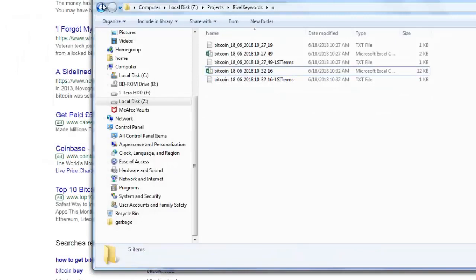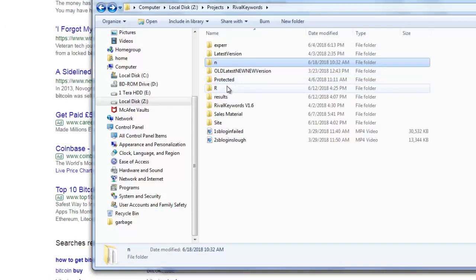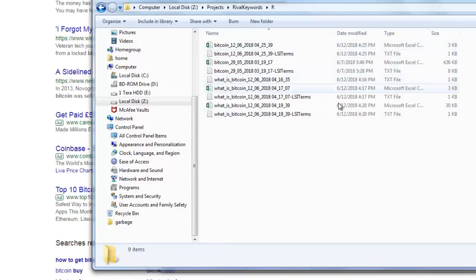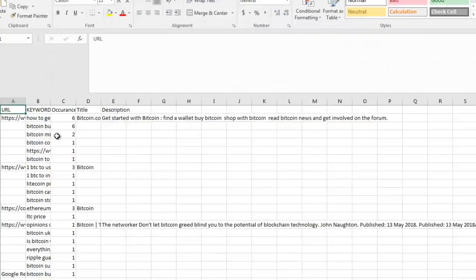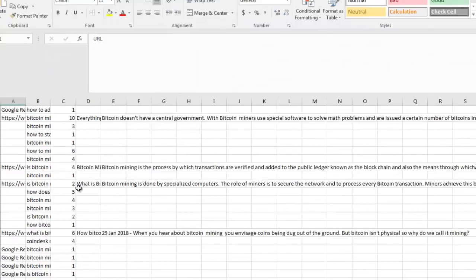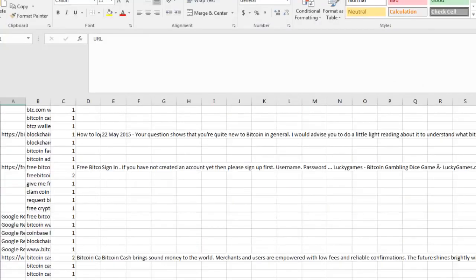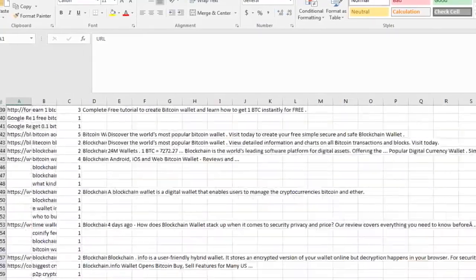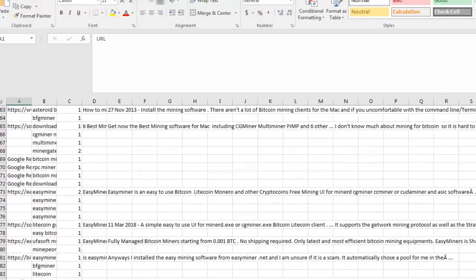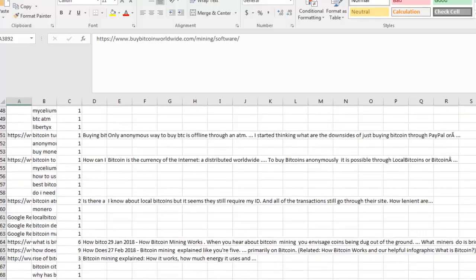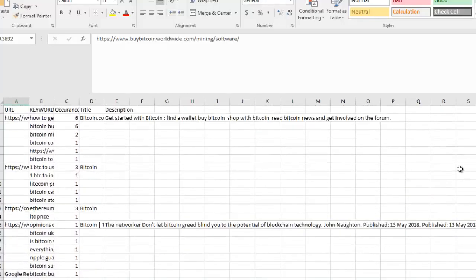Okay, let me show you another file, guys. Hopefully it'll make much more sense of how this works then. Okay, so here's a file down here, guys, and this was done through Site Supreme. And if I scroll up and down here, guys, as you can see, we've got loads and loads of keywords down here. In fact, I'll actually go down even more. We've got something like 3,000 or 4,000 keywords. Oh, there you go, 3,892. So we've got 3,892 keywords down here, guys, and this wasn't even a full or big scrape.